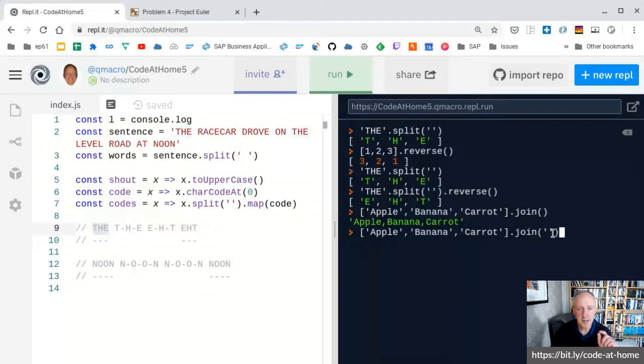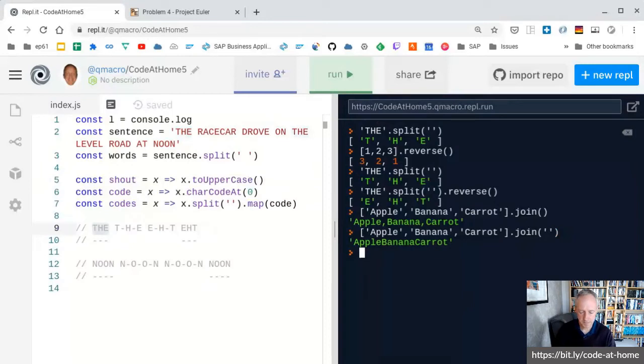Why don't we try and say, we'll call the join function on this list of strings, this list of words, but instead of passing it nothing, we pass it the empty string. And the empty string is not the same as nothing, of course. What do you think we're going to get? Apple, banana, carrot. But that's exactly the sort of effect that we want, isn't it?